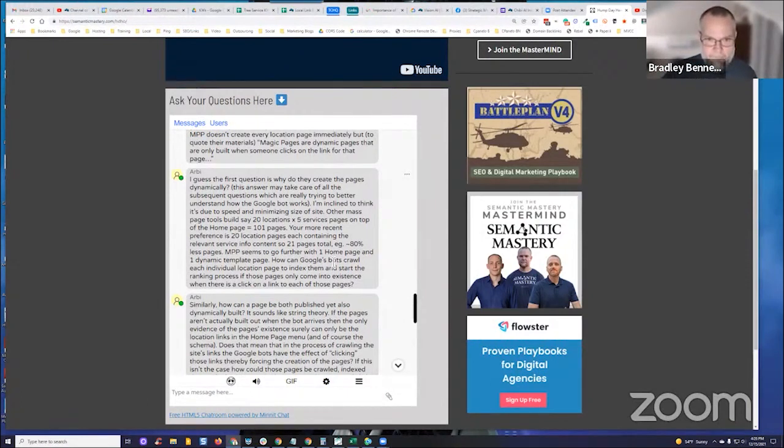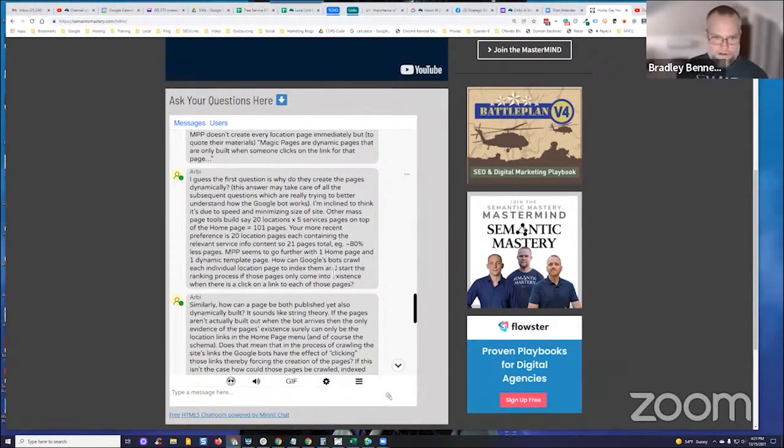Okay. I guess the first question is, why do they create pages dynamically? This answer may take care of all the subsequent questions, which are really trying to better understand how the Googlebot works. I'm inclined to think it's due to speed and minimizing the size of the site. Other mass page tools build, say, 20 locations times 5 service pages on top of the home page, which would be 101 pages.